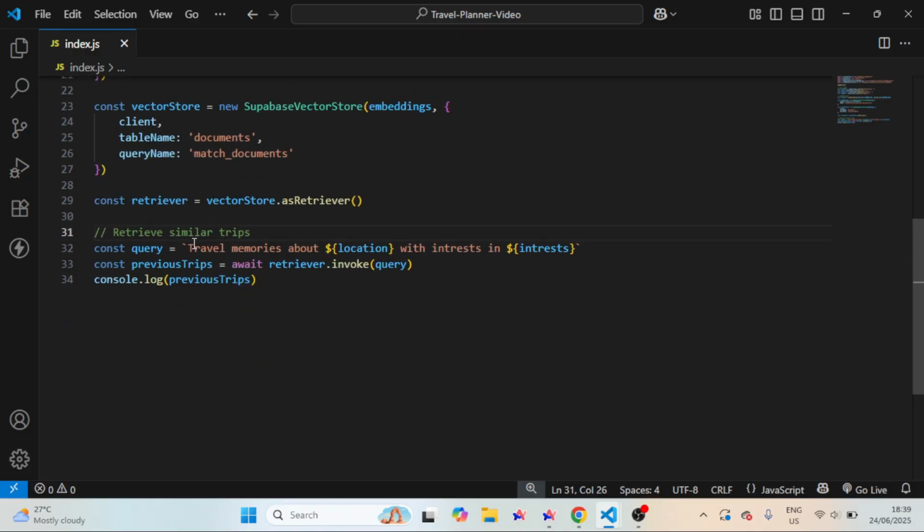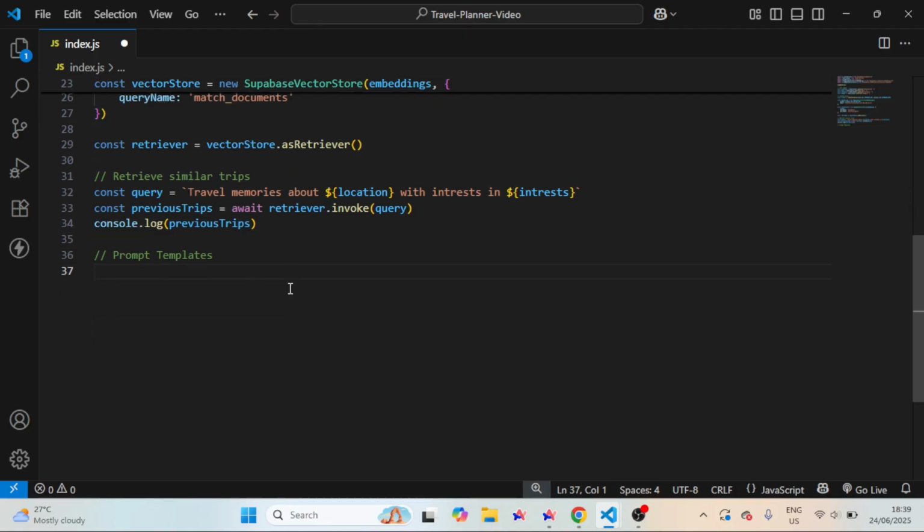So we have created code where we invoke the retriever and then retrieve similar trips. Now let us create prompt templates. We create prompt templates because we want to send this prompt to our LLM. So to send a prompt to our LLM, we need to create a prompt, and that's what we are going to do now.